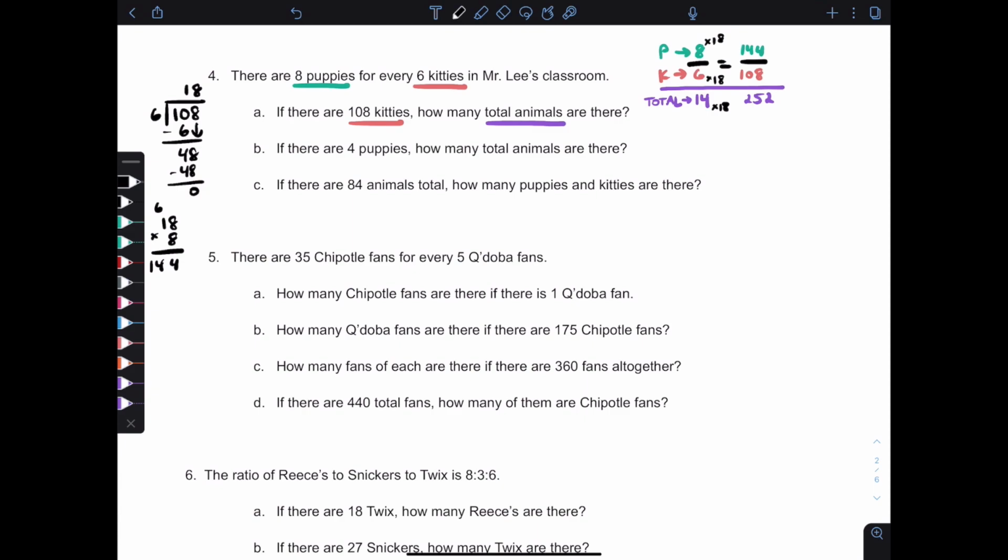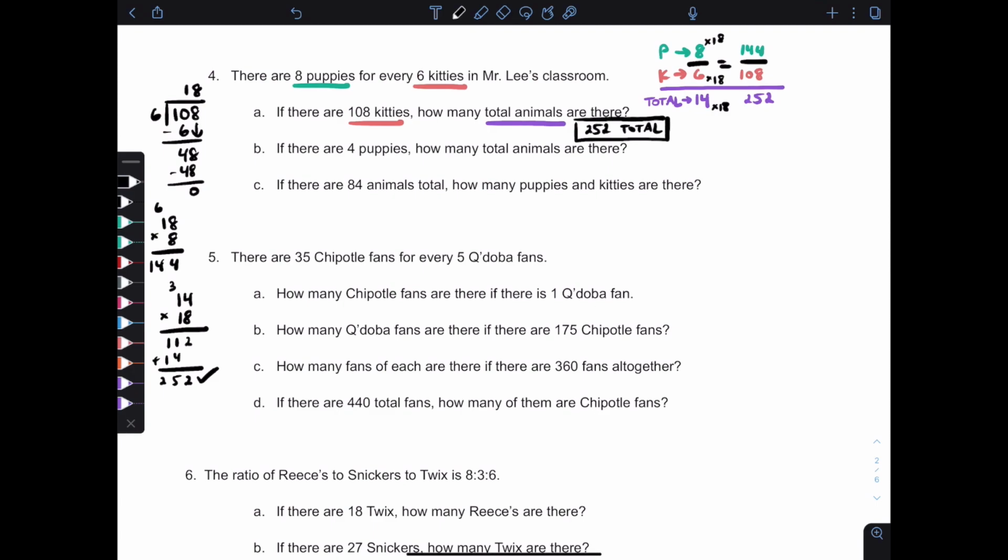And maybe just to check it and show you if you prefer to do it the other way. Again, I'll try to make this key as thorough as possible for anybody learning it in a different way. 8 times 4 is 32. Carry the 3. That's 11. That's a 4. That's a 1. 2, 5, and 2. So this does work out. So the question was how many total animals? We can go ahead and say there would be 252 in total.